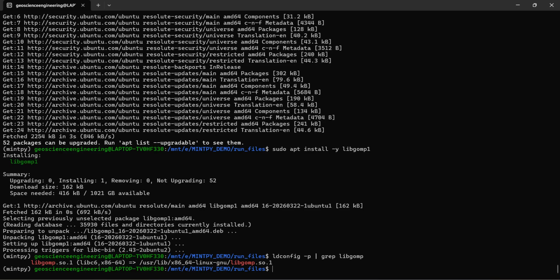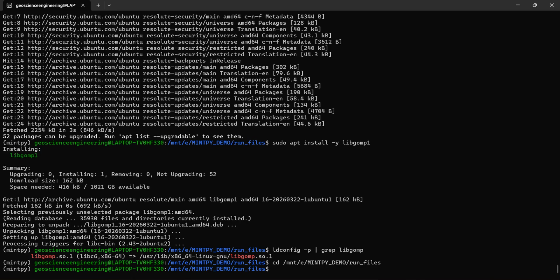Now let us just go back to the folders. cd, home, e, mintpy demo and run files. And just let us run this first one. Run 01, track reference.